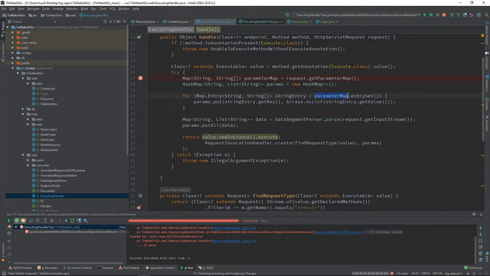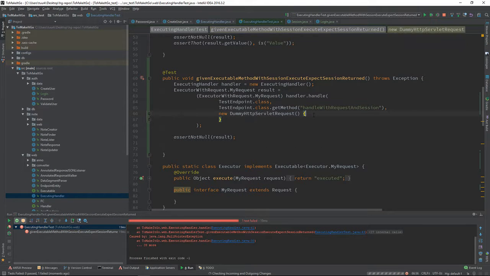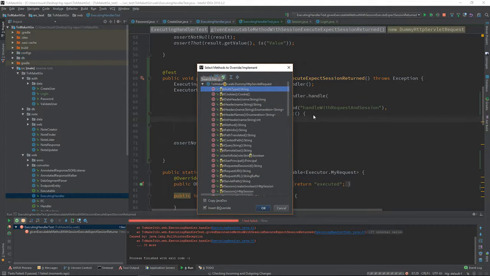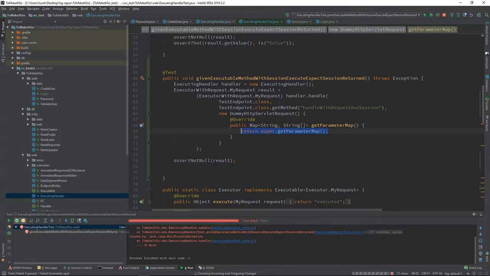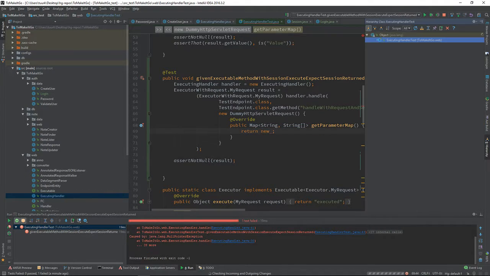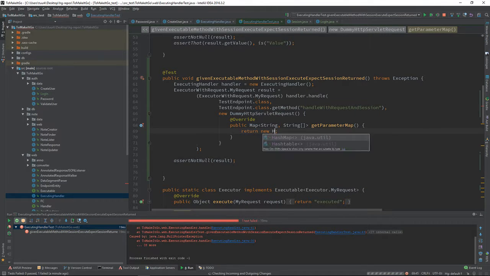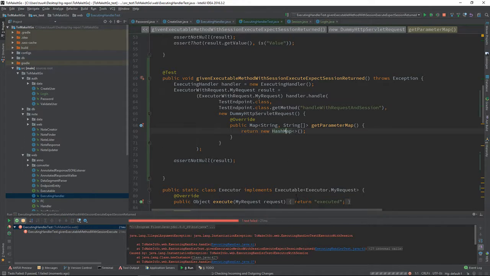On this line, parameter map. I have to have this. I don't know why I had to do that, but that was neat. There we go. I should probably just override. I have the default not return null. There we go. Instantiated. That's the exception I was expecting.